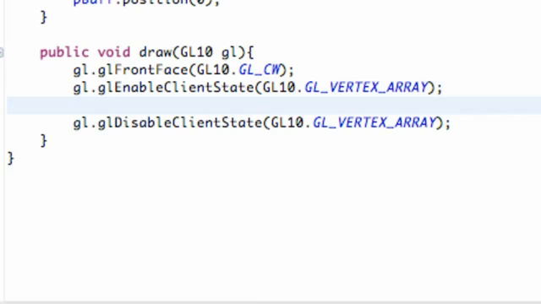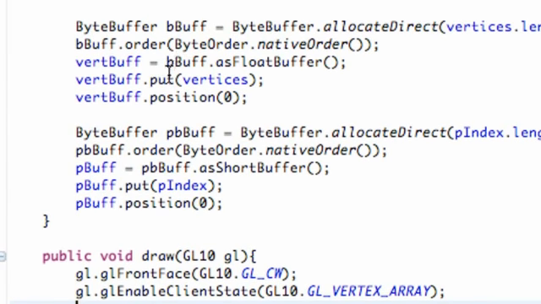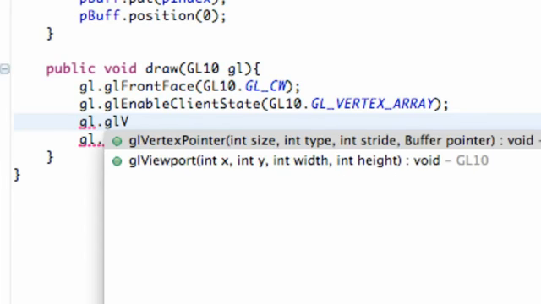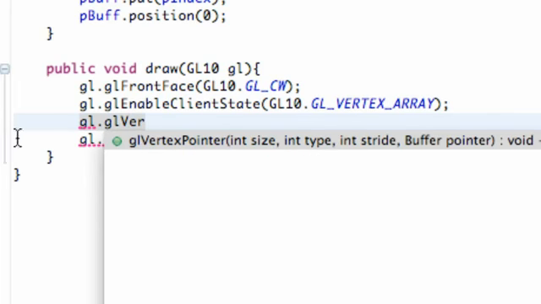And again, I told you guys we were going to relate to a pointer of some sort. That's why we had to use this line of code that is in native order, so our garbage collector won't throw it away. So we're going to say GL, again pretty basic here, and then just gl lowercase like that, sorry. And then we're just going to say vertex pointer. Again, the pointer is what we need. It takes in four things within its parameters. We have the size, which is how many dimensions we're working with. And we're just working with the x and the y value, so that's going to be equal to 2. The type, the stride, and the buffer.